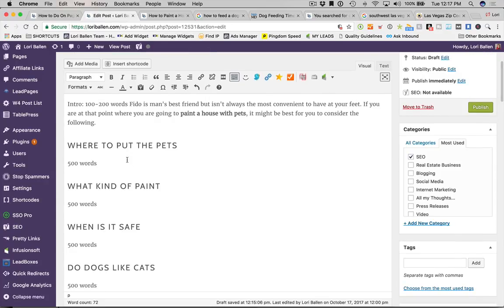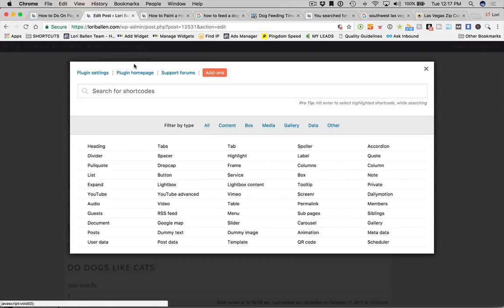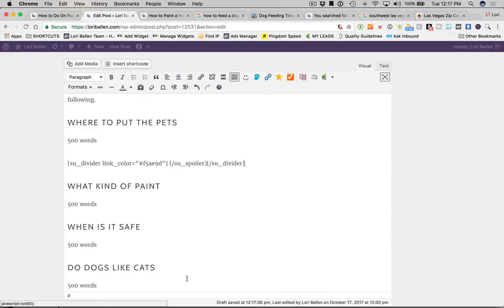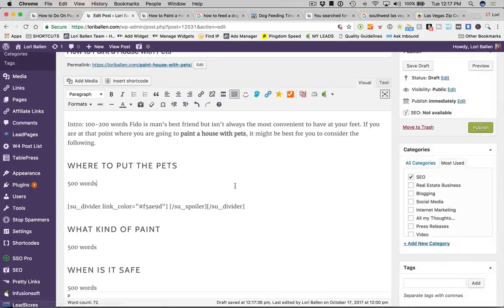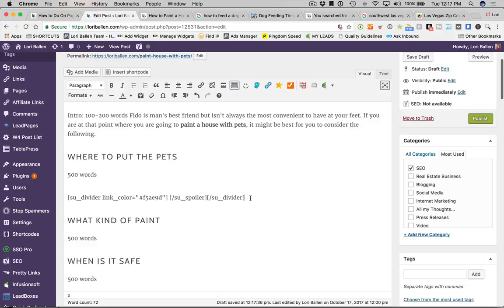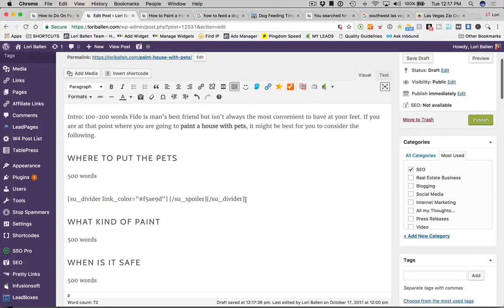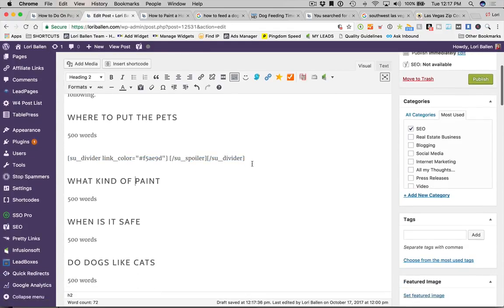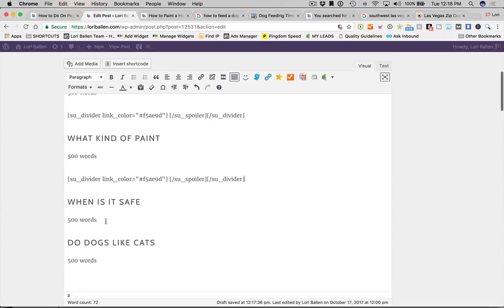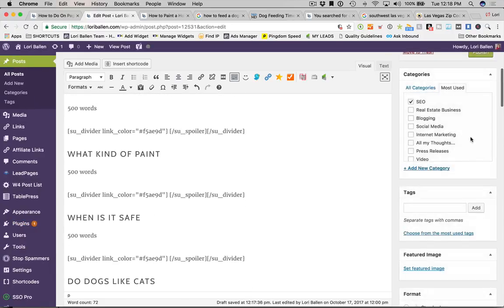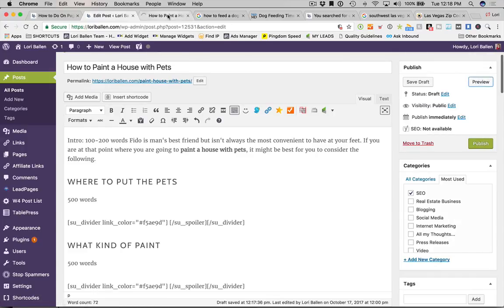All right, another thing that I like to do here is I like to put in dividers. So I'll go to Insert Shortcode Divider, and in this case, I'm using Shortcodes Ultimate on my own websites that I build for real estate agents, and now for all businesses once we launch the car platform. The dividers are actually a little content block you drag in. But for now, I'll just show you here what a content divider looks like. So once you set it up once, you put in the first one and choose the color, it'll be the same every time. So I break up my paragraphs with those dividers. So let me show you what that looks like.